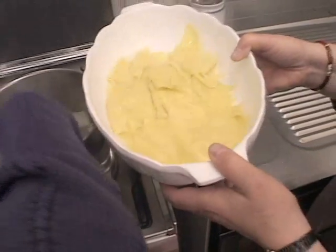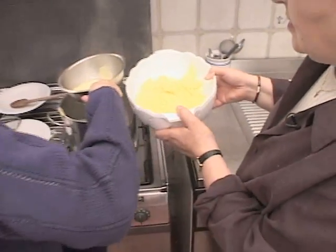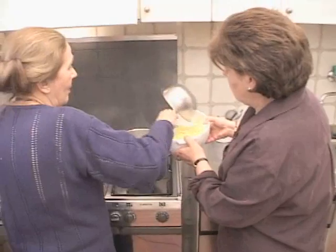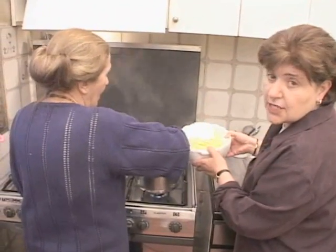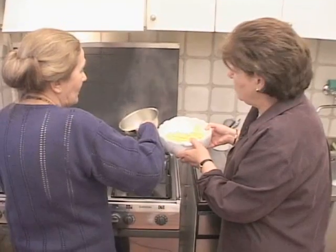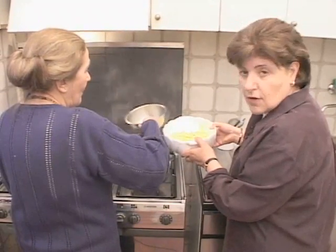All right, so the amount of pasta that you made is going to serve about four people as a first course, a primo piatto.